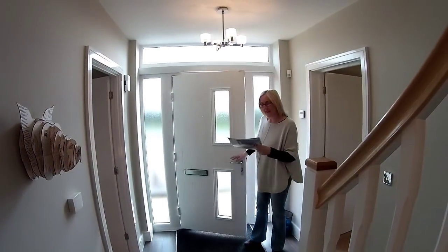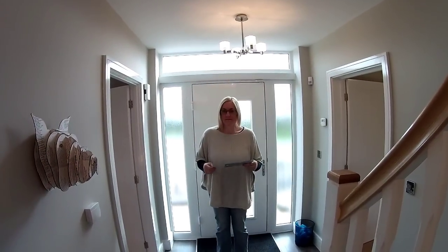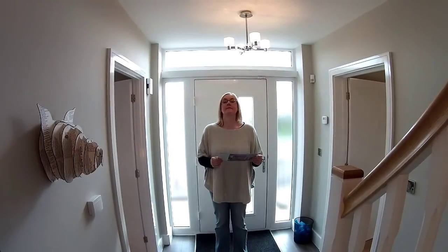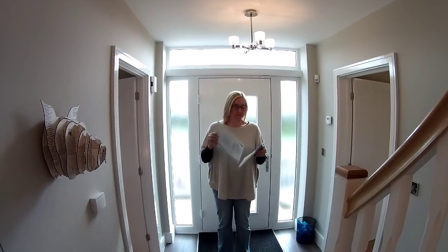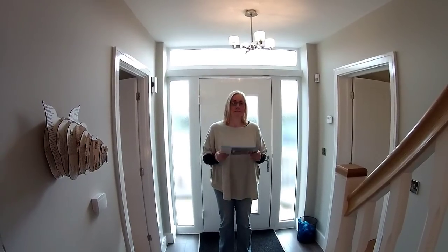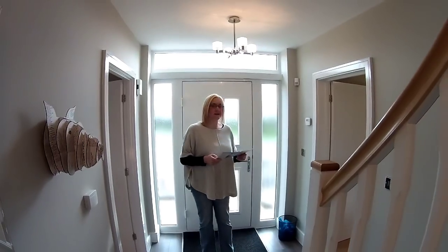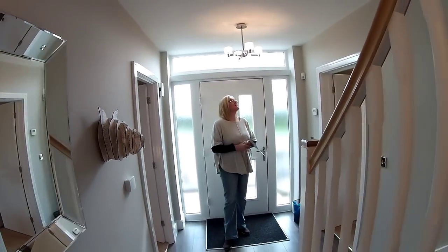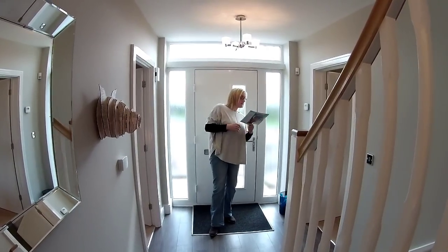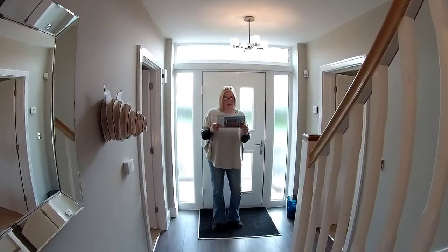Hello, Emma. Welcome to The Garnet by St Modwen Homes. We're at Bramshall Meadows in Staffordshire, which is just outside Uttoxeter, right on the country. And this is the beautiful four-bedroomed Garnet house type. Nice entrance hall, very, very light. It is a beautiful looking house, stunning from the outside, so contemporary. But that's what you get with St Modwen. And we are reverse to plan.